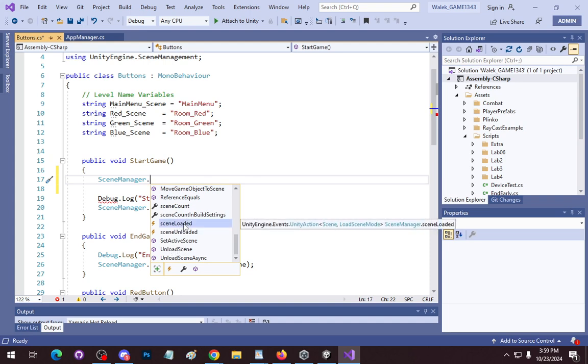These are events, and what you end up doing is binding a function to them. That's not our purpose right now. We'll use the load function as we are now.